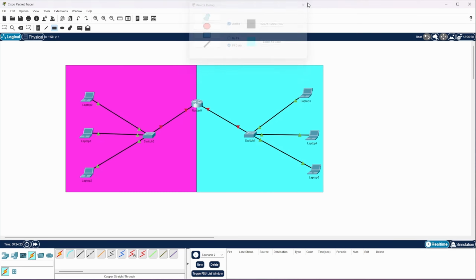Okay, let's name them. It's always fun when we name them. The first network, we're going to call it the girls team, and the other one we're going to call the boys team.